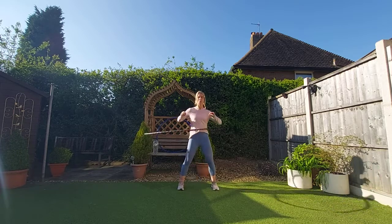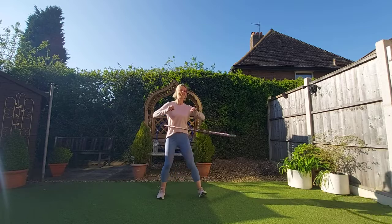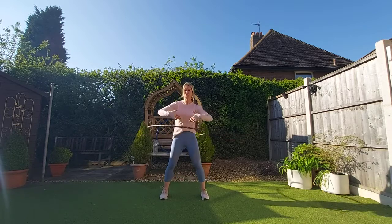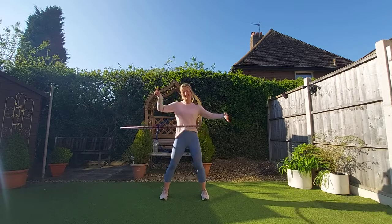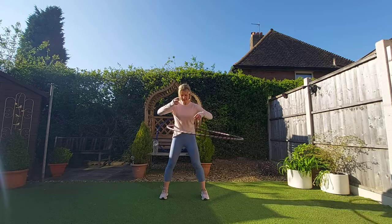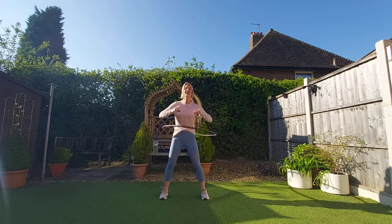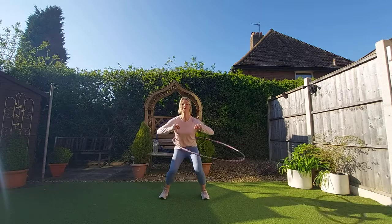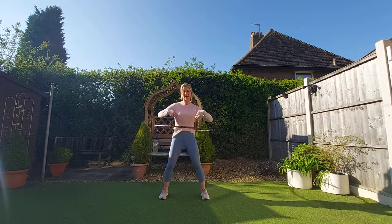Okay, now go out wider. See if we can step out wide now. I'm going to have to move forward, stop that hoop. So forward and back, just be careful when you go wide, the body's natural reaction is to start to go round and round, don't go forward and back. Okay, so from here, forward and back. The second way of retrieving that hoop, if it starts to fall, you just need to go quicker forward and back, so you power it out.